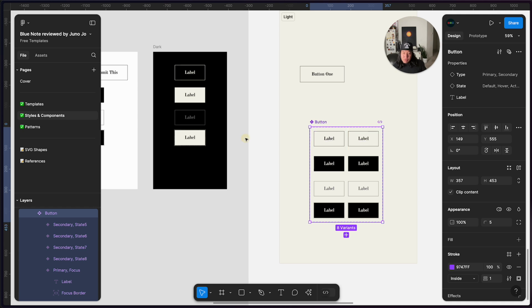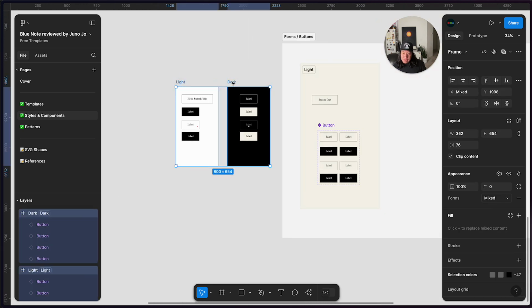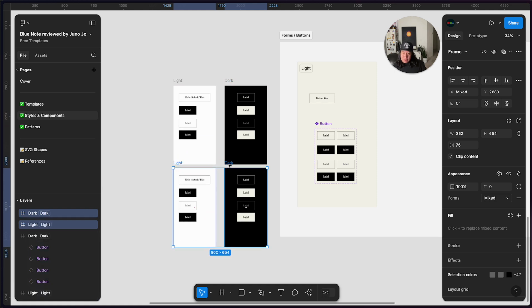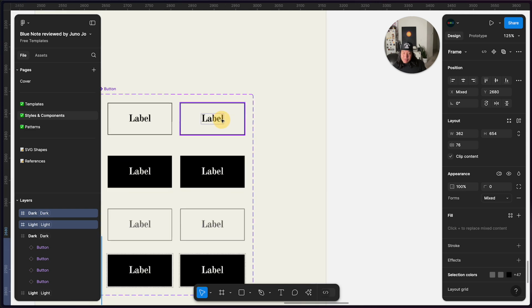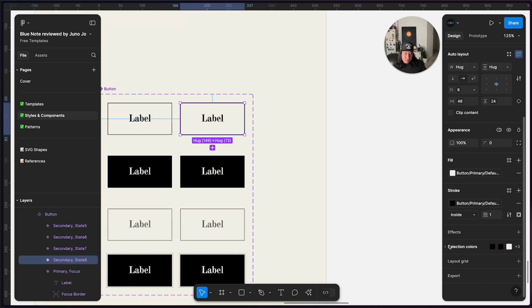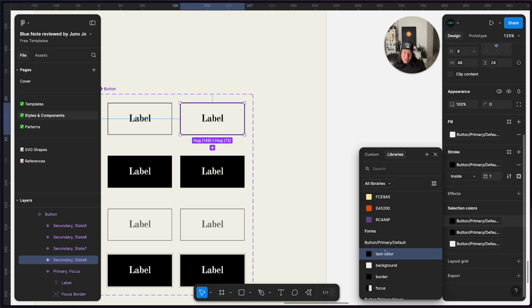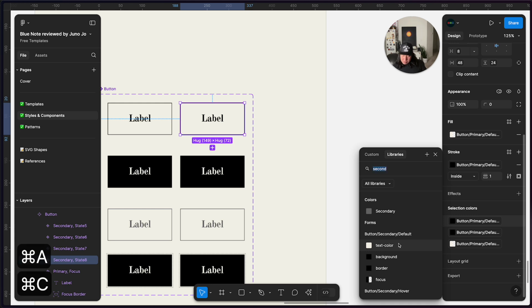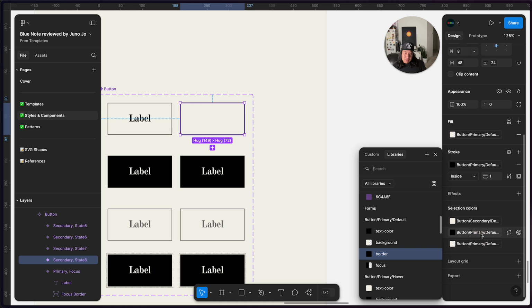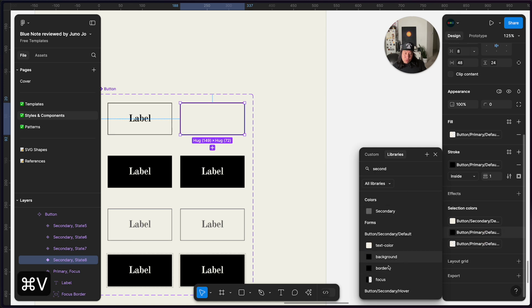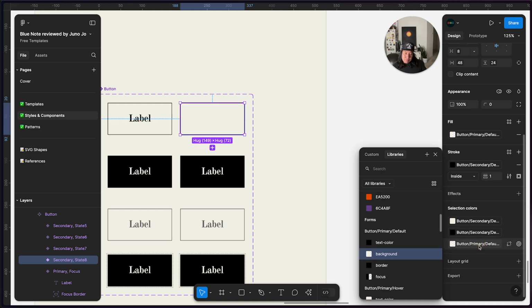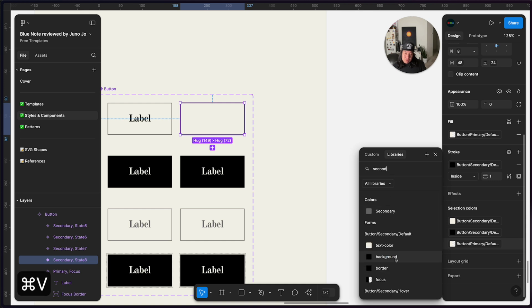We have both of them, so which means that let's test, right? We have to assign the values correctly for the colors that we have. So this is primary text color, so we have to go to the secondary text color, and this is the border, so we have to go to the border default, and this is going to be the background default. Okay, perfect. This is what we have.